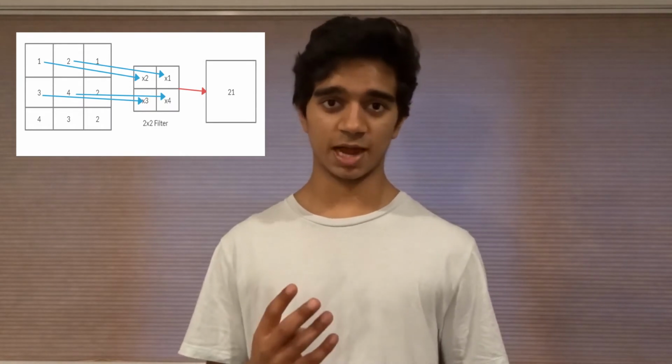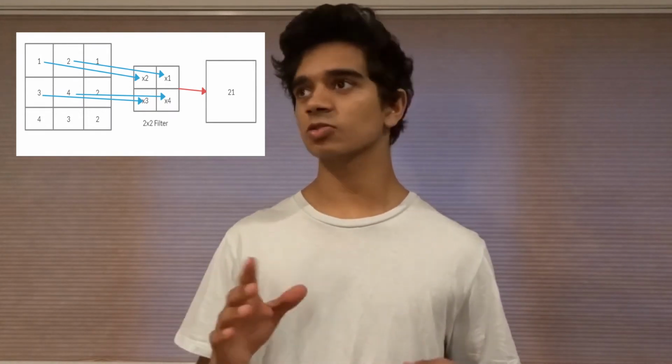Now, a convolutional neural net consists of 3 layers: a convolutional layer, a pooling layer, and a fully connected layer. A convolutional layer consists of a kernel or a filter which passes over the image reading pixel values. It applies weights and biases to those pixel values, sums it up, and puts that new sum into a new matrix. Now, let's say you have a 2 by 2 filter. It's going to be reading 4 pixels at a time. Let's say that the pixel values in those 4 pixels are 1, 2, 3, and 4. Now, let's say the filter multiplies the top left by 2, the top right by 1, the bottom left by 3, and the bottom right by 2.